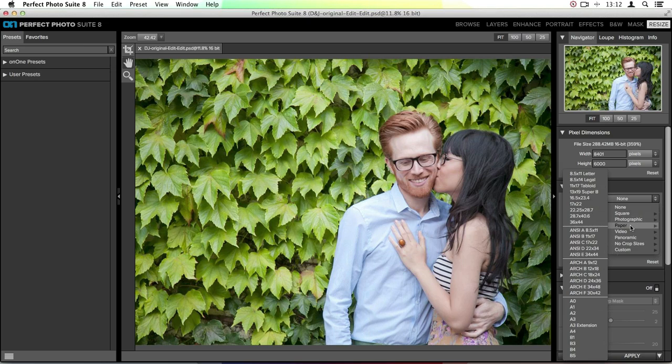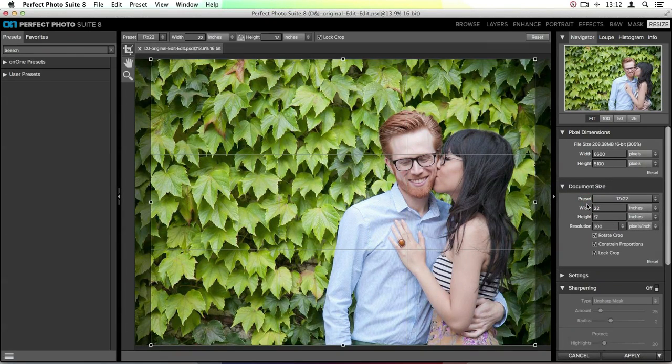And you'll see you've got tons of other different sizes you can choose from. So for this, I'm just going to scroll over and let's choose 17 by 22. Now, the important thing to note about choosing a size from this preset menu is that it's going to pop a crop box on your image. Even if it doesn't have to crop your photo down, it's going to put a crop box on there anyways, just in case you're going to have to. For this image, I'm going to have to cut off the sides just a little bit. This photo is a little too long. I need to squish it in just a tad to make it fit into that 17 by 22 size.